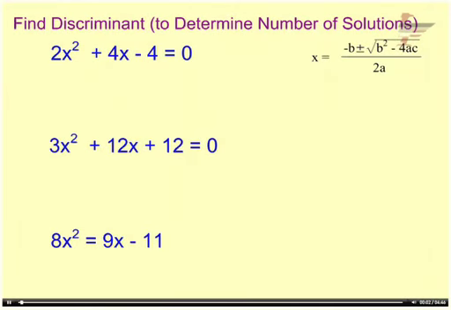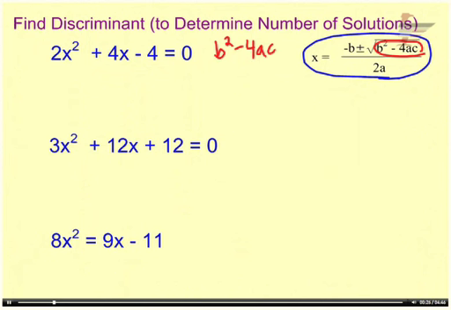We use the discriminant to tell us how many solutions we have and also what type of solution it's going to be. When we see our quadratic formula over here, hopefully we're going to remember that the discriminant is part of this. We just have to know which part to take out, and it's what is under this radical. The b squared minus 4ac is how we find our discriminant. So for each of these problems, we're just going to figure out what is b squared minus 4ac and then see what that tells us.